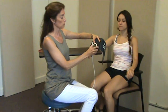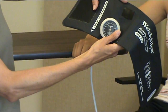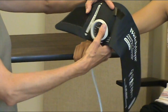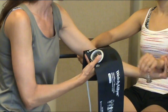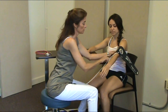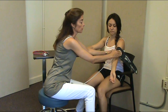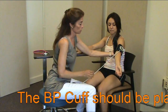So what we need to do is to make sure that when we are putting the blood pressure cuff onto the arm, the arrow where it says artery index marker is actually on the brachial artery. So for example, when it is in this position, the artery is going to be right in here, the brachial artery, and so the face of the blood pressure cuff is going to be facing laterally. And then it will be placed around the arm in this direction.